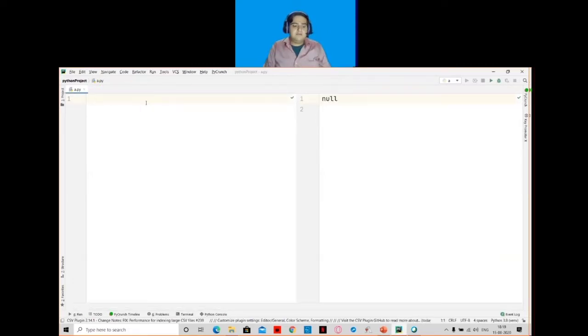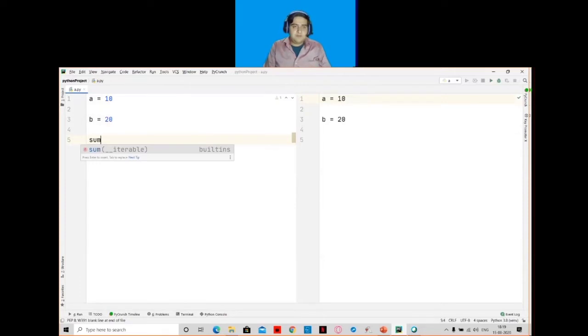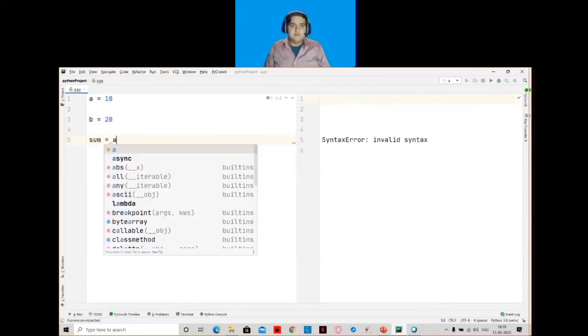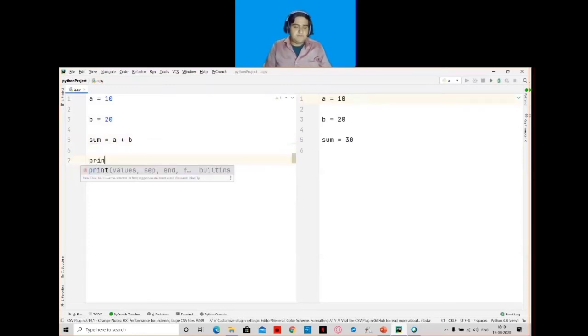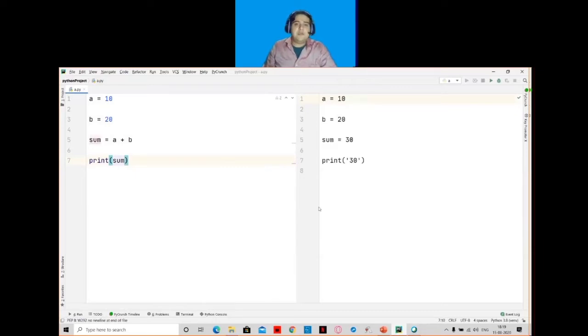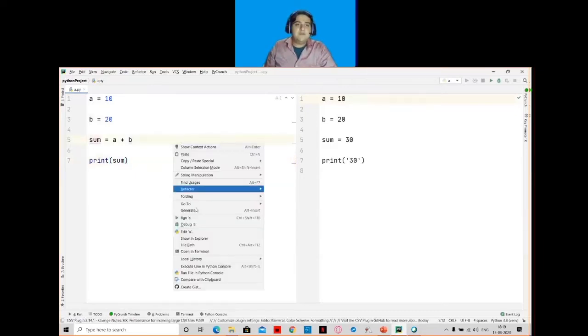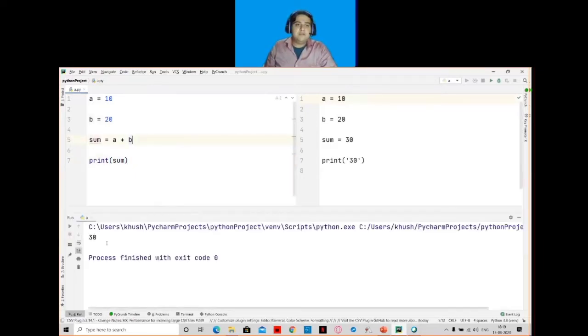Again, I take the values as a is equal to 10 and b is equal to 20, and I will take a new variable sum for adding these two variables, and I am calling sum. So if I run this program, the output will be 30. Why?